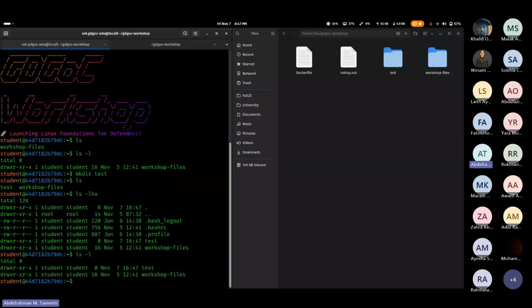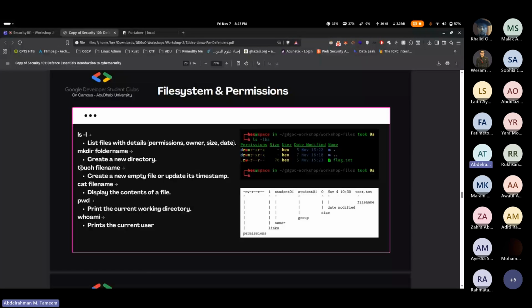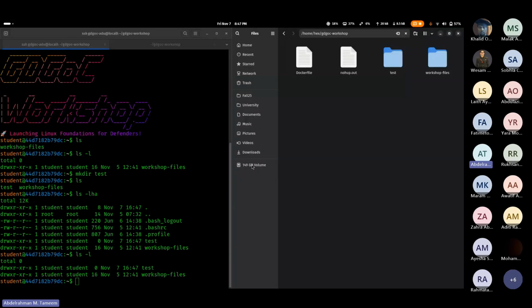Now we're going to learn the next command. What is the next command here? Which is touch. Now touch doesn't make a directory, doesn't make a box to put stuff in. No, it does make the file that contains actual data. So I want to make a Python script. I'm sure you guys worked with Python scripts before. So we're going to type in touch space, and then we're going to type in script.py. You need to specify the extension of the file so that the operating system can tell what this file is exactly. Maybe we may not specify it. It's totally fine. You could just fill it with text or whatever you want.